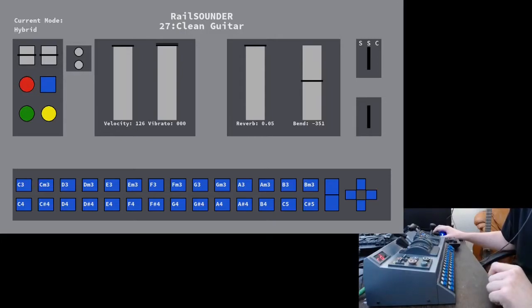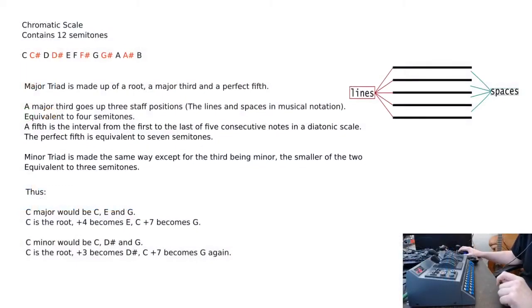And likewise, the minor triad has the minor third instead, which is always 3 semitones. And this is consistent along all of the chords that I have seen. So if you want to take a C 7th chord where you add the 7th as well as the perfect fifth and the major third, you go up by 10, so plus 10.